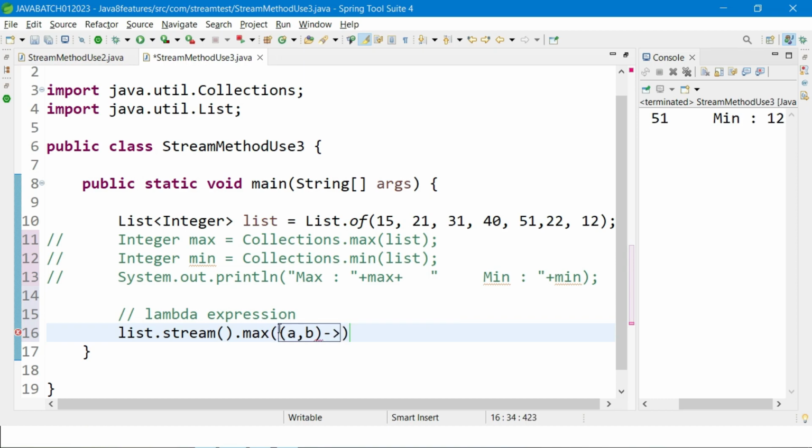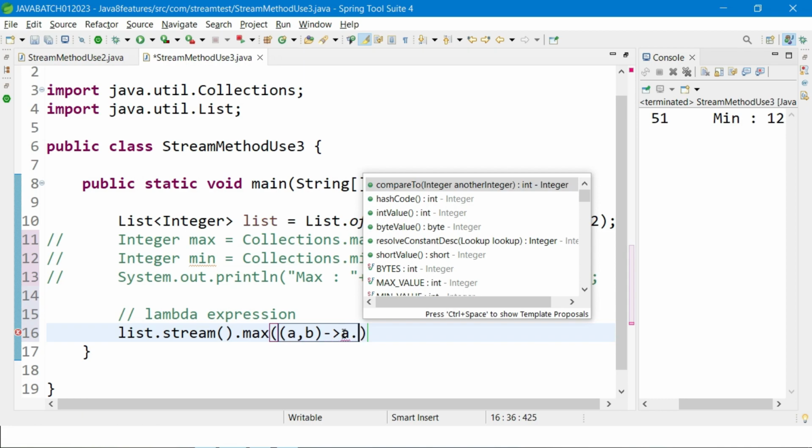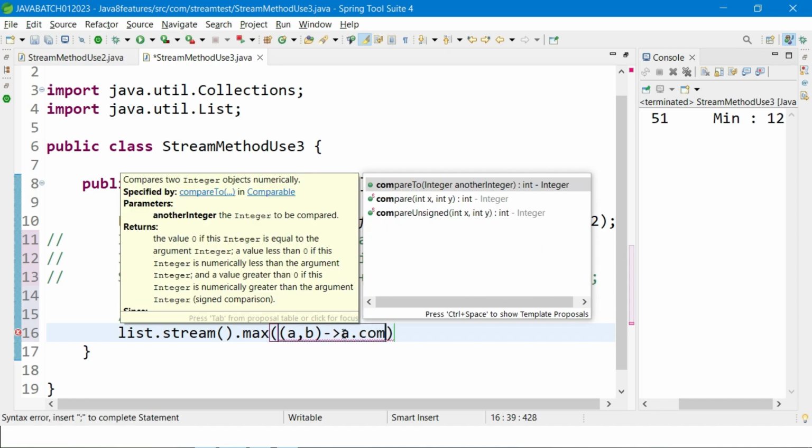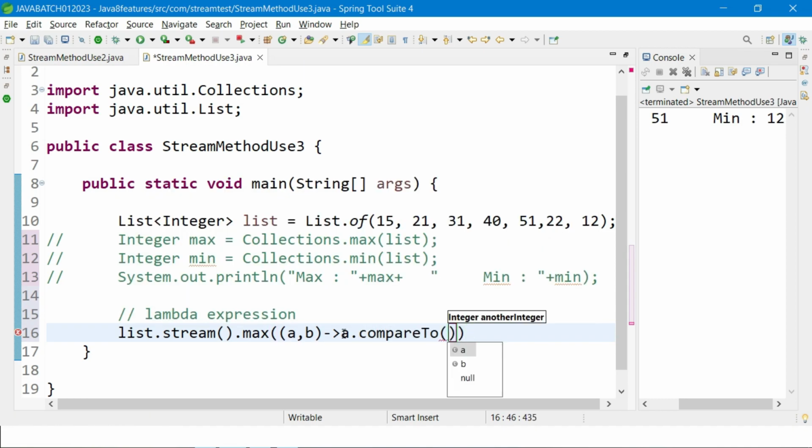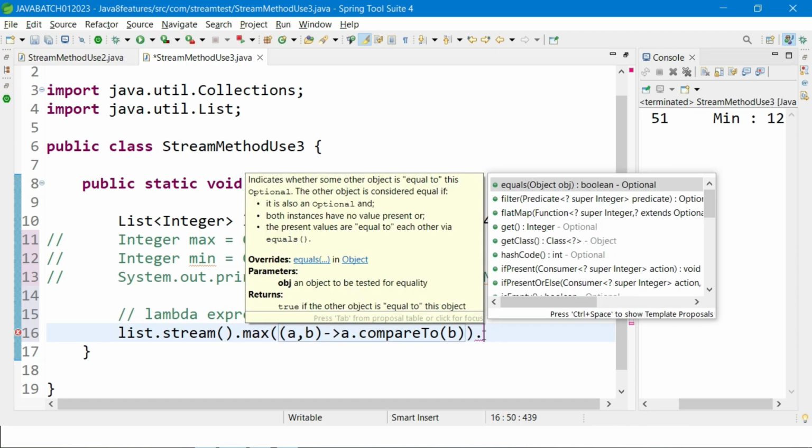We have already discussed in detail how we can provide implementations for the functional interface methods. So in that way we can write here a dot compareTo b, a compared with b, and whatever value we get, we have to store inside our data.